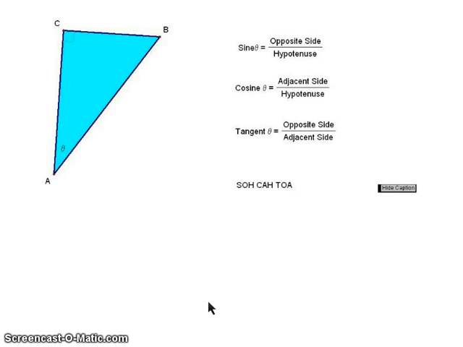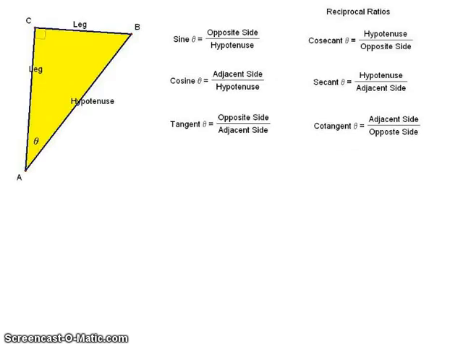So there's 3 of them. So the other 3 are actually just based on the first 3. And here's another screen for that. So here are all 6 ratios. There are no other ones. There's only 6, because there's only 6 total combinations. So again, pause the video here. Get all 6 of these in your notebook so you have them available.